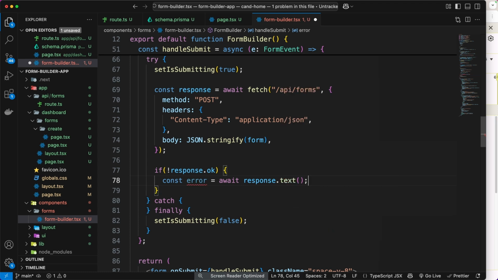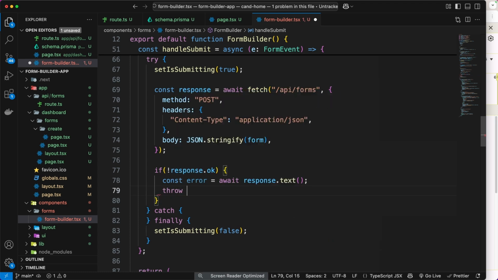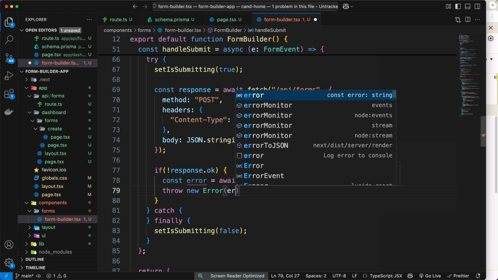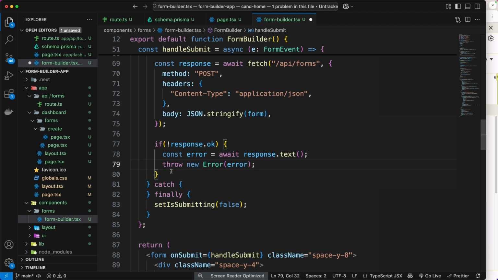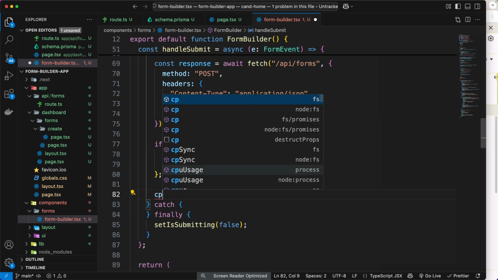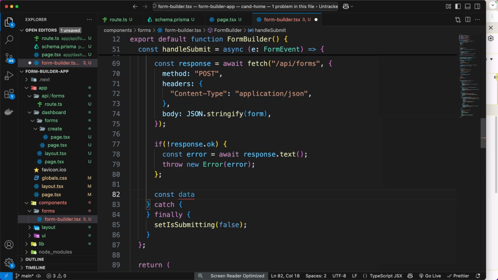And then I just want to throw new Error and put the error variable inside. And also I'm going to create data. So let's do const data set equal to await response.json.